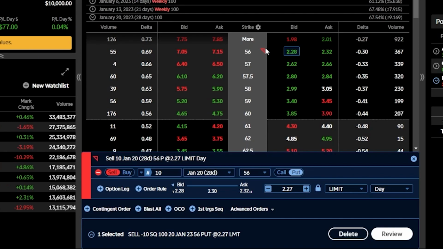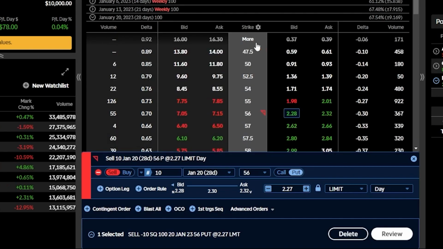So I'm going to come over here and hit the More button so I can see a few of the further out of the money options. And now what I want to do is buy my hedge. And in this example, I'm just randomly going to pick the $50 put. And to the right, I can see it's currently trading for 91 cents by 93 cents. And again, I really want you to think of this as insurance on the spread. So I'm going to go ahead and buy that insurance by clicking on the asking price, 93 cents.